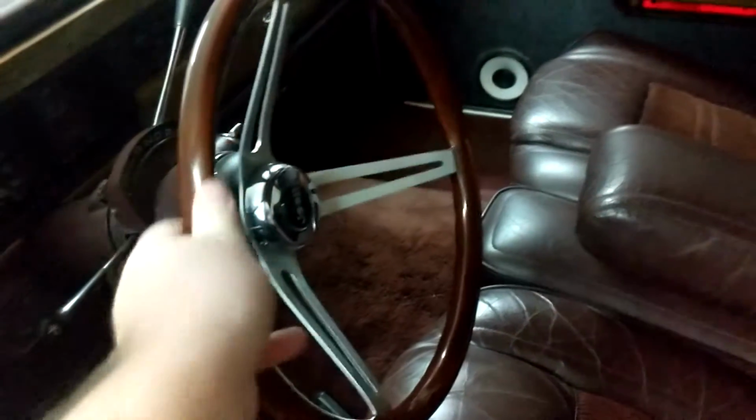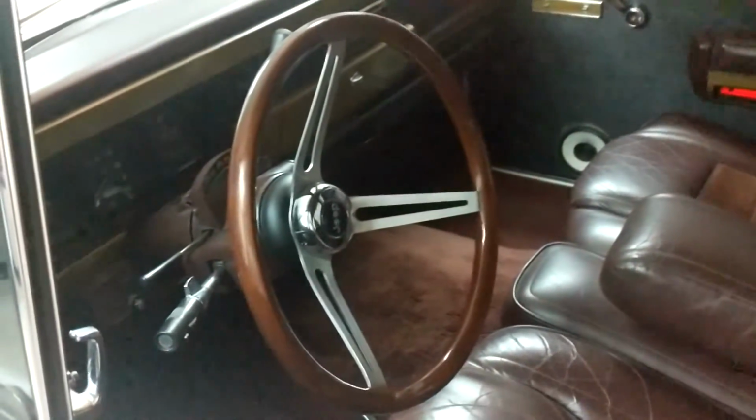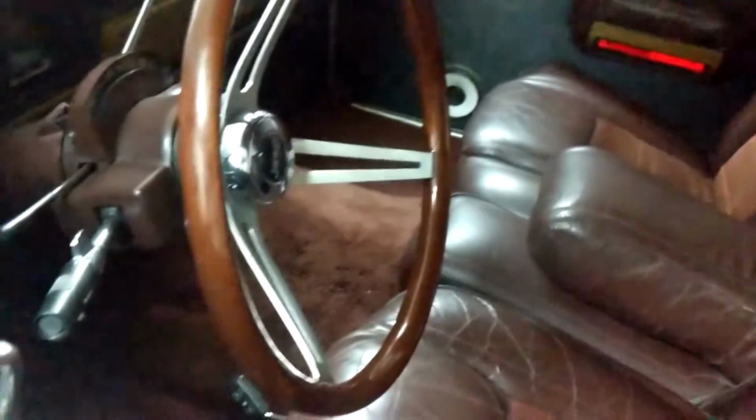The stock steering wheel was a piece of garbage, and so I put in this aftermarket one. It's okay. I think the dish is too deep on it. It needs to be like half this distance. I think this is like 4 3/4 dish, and it needs to be like 2.5 or so. Otherwise, pretty much stock on the inside.